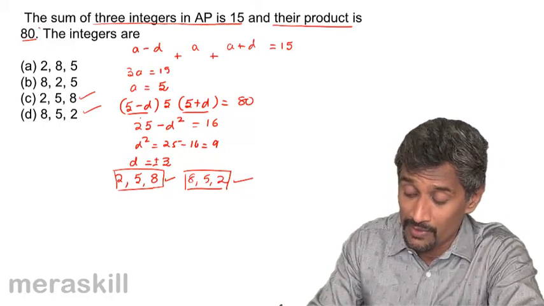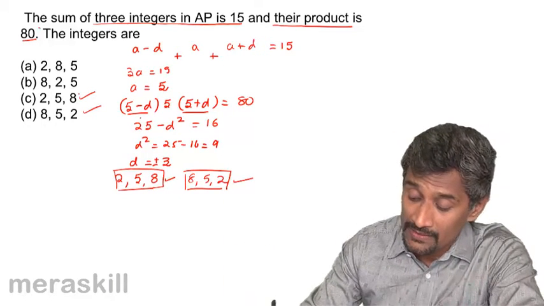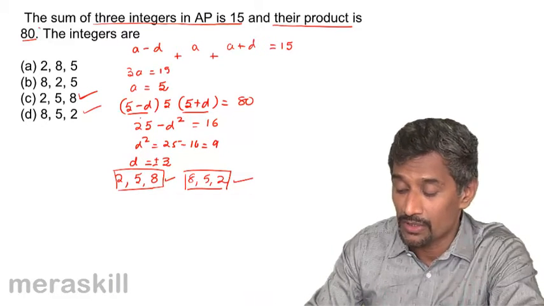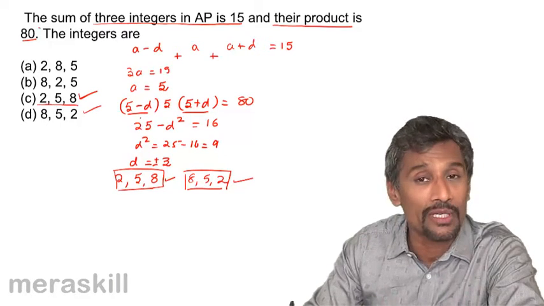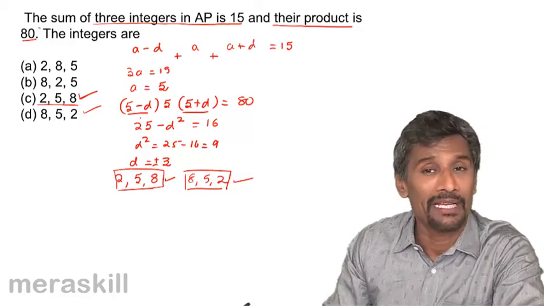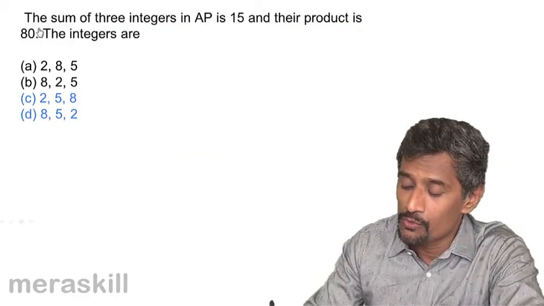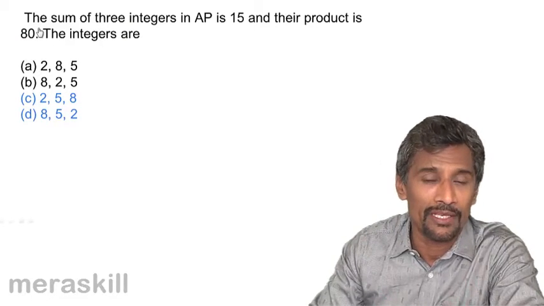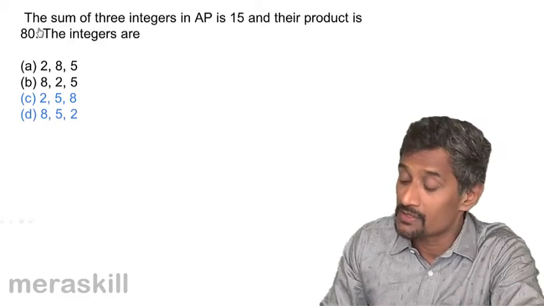So for example, in this case, we have two answers that are valid. In the exam, you'd rather consider this one rather than saying both C and D are valid. By default, when there are two correct answers, the one which appears first, serial order wise, is taken as the right answer. Although we have 2, 5, 8 and 8, 5, 2 as two answers, because we get two values of D, in your exam you tick mark 2, 5, 8 because it features first.